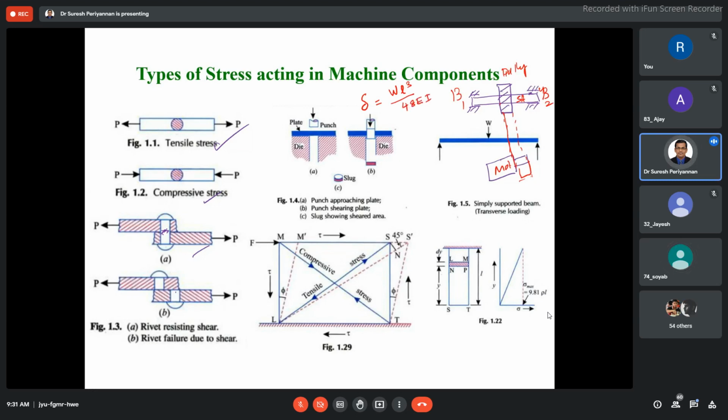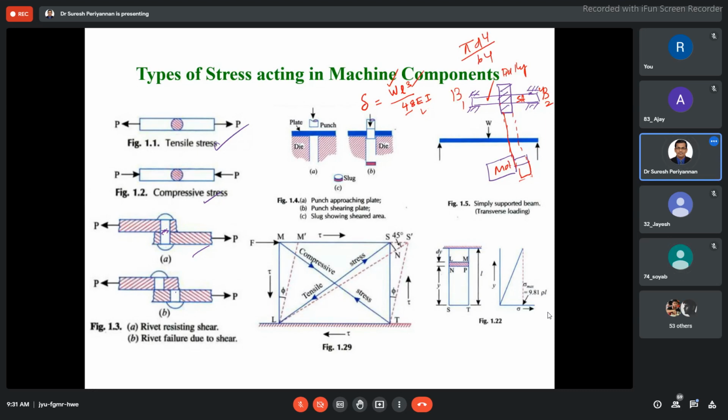Now see here, I know how much load is acting on my belt drive, the slack side tension and tight side tension, which you have already studied. Based on that we know how much load is acting. W is very well known. Here L is known, the length of the shaft. 48 is a constant. The material property E we know. We know what I is: I is nothing but, for example, pi d to the power 4 divided by 64, right?